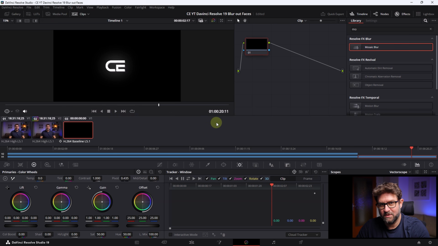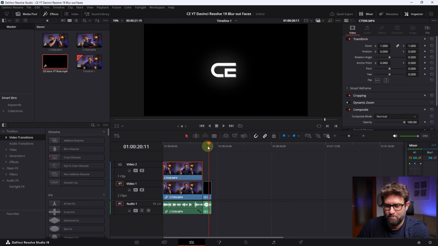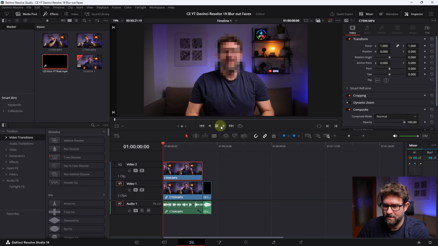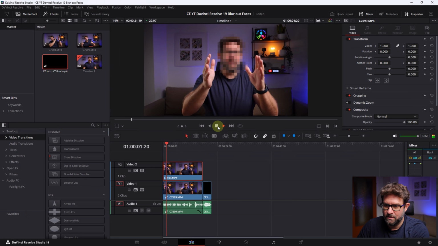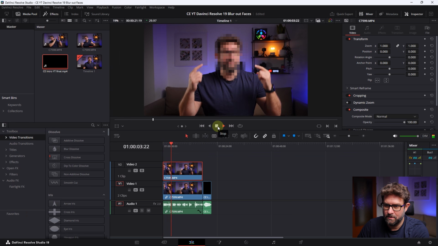Okay, so this was the first part. The second part is I hold this mosaic effect here and I want to move away and it should stay in the same position. In that case, this is a bit tricky, but you can see I can use this effect. In this video, as well, I will show you exactly how to blur a face.